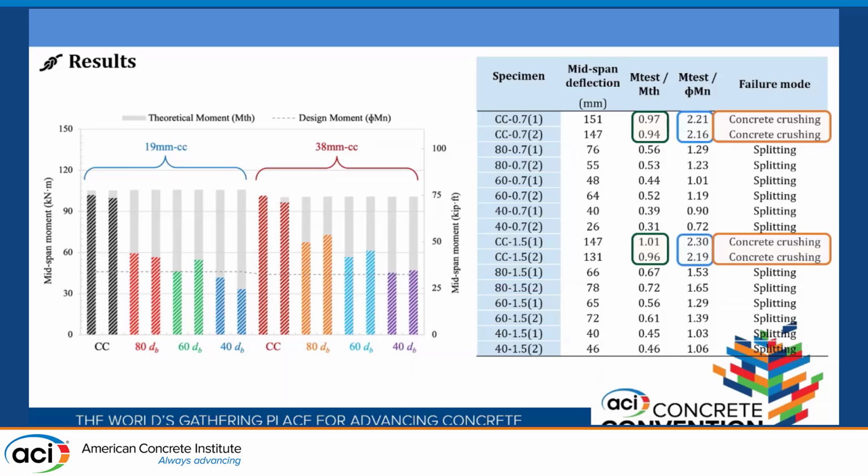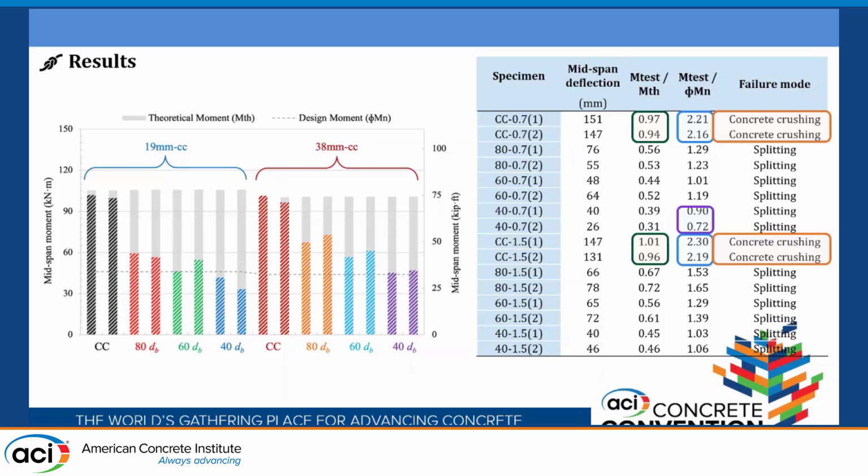And here we also compare with the design moment. You know that when you design a reinforced concrete beam, the phi factor is 0.55. So here we can see that those specimens, 40 dB, were almost one in that ratio between the test moment and the design moment. So here we can also see the over-conservativeness of the design approach because of some variability of the rebar.